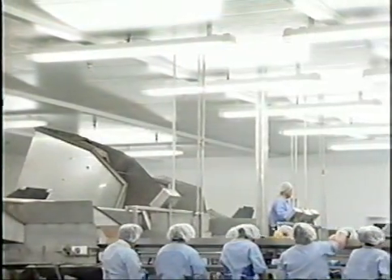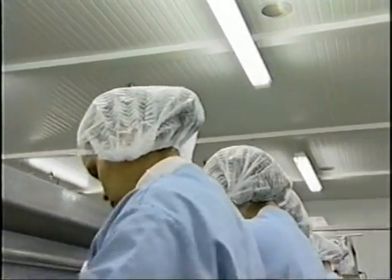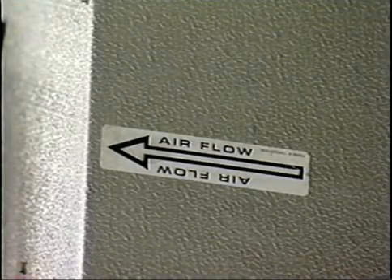In a similar manner, facilities may design and install an air filtration system for central distribution and airflow counter to product flow. In these systems, clean filtered air moves with positive pressure from the cleanest areas — packaging and packing — back toward the receiving area. This positive pressure, backward airflow helps reduce the chance of airborne contamination along the linear facility design. There should also be negative air pressure in the restrooms to keep air from flowing out. Air curtains help isolate receiving and shipping areas that may be open to the outside environment.